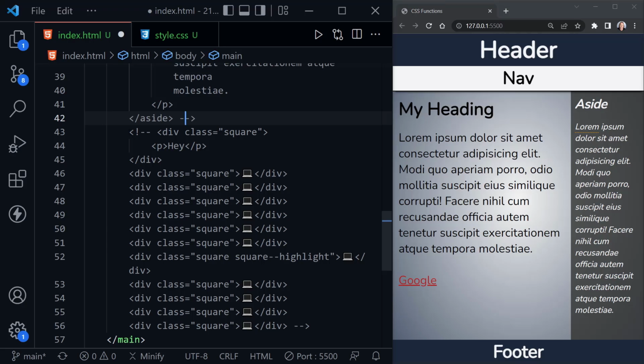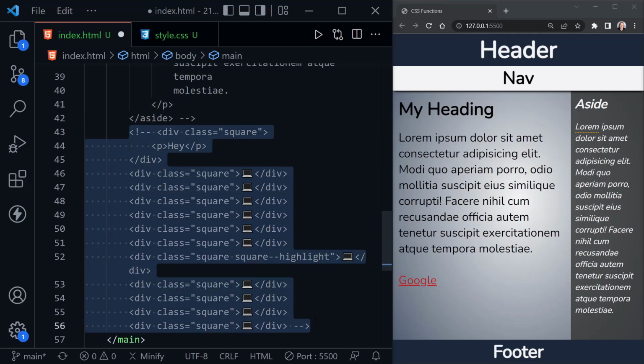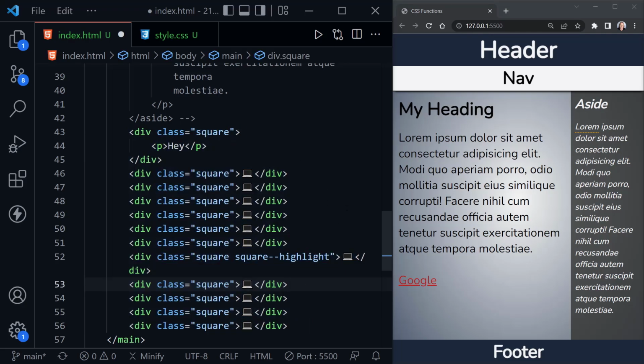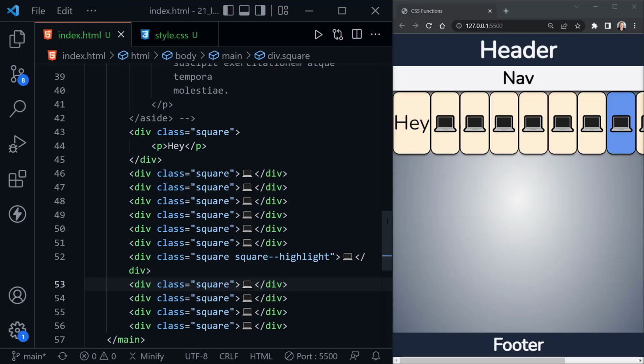And now I'm going to select the divs from the previous lesson. Once again, hold down Shift Alt and the letter A to uncomment those. And now we should have those back on the page. When we save, we should definitely see a difference. But we need to make some changes to the CSS also.